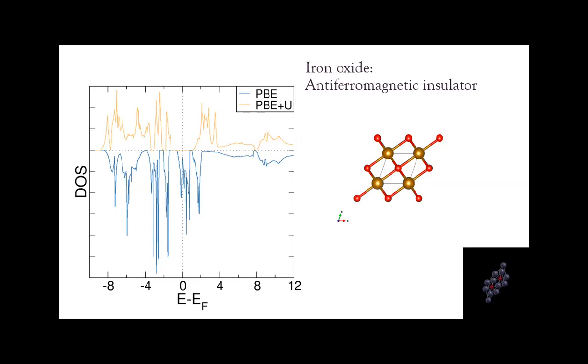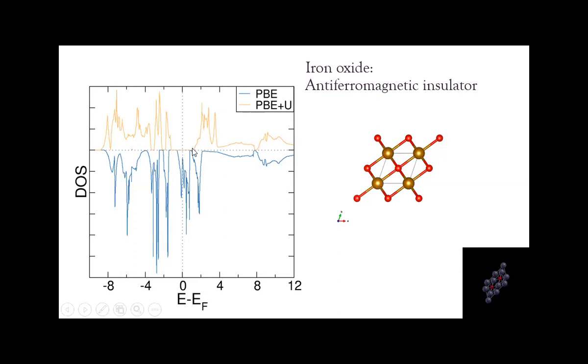Okay? But if I use a more expensive version of DFT, which is harder to use, it's called PBE plus U. With PBE plus U, you actually add a term to your Hamiltonian, and the U value of it is something that you can tune. We don't know the actual value to use, so we calibrate it with experiment. Does that make sense? This is an extra knob that we added to the system. If I tune that knob to the right value, I see that there's a band gap right here. This yellow line goes from here to here, there's a band gap.